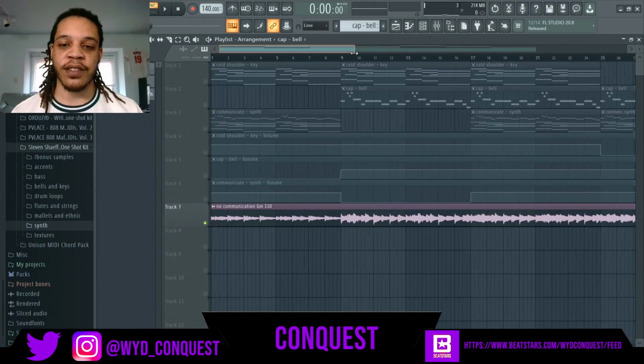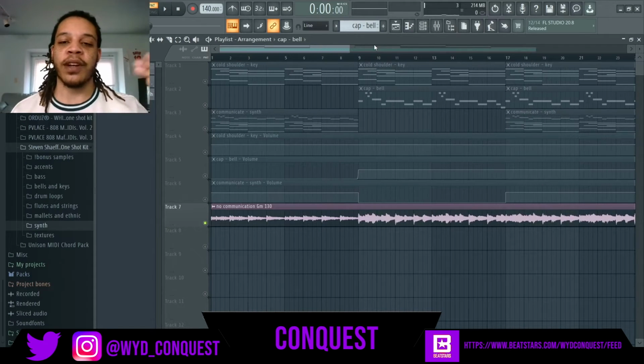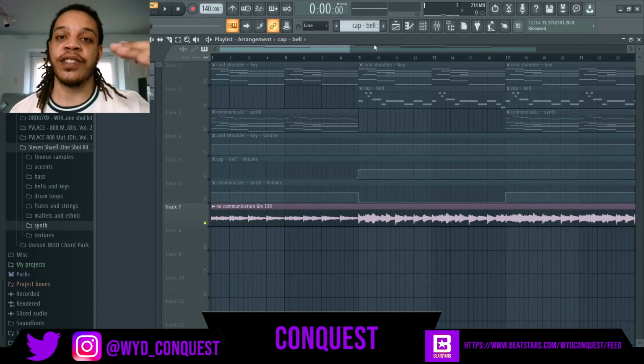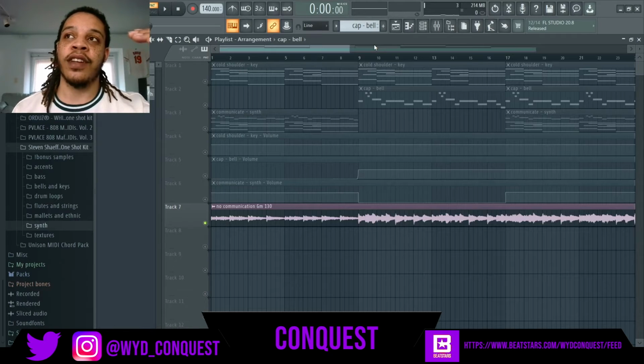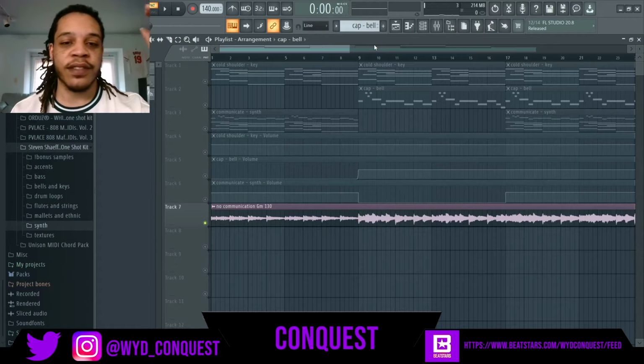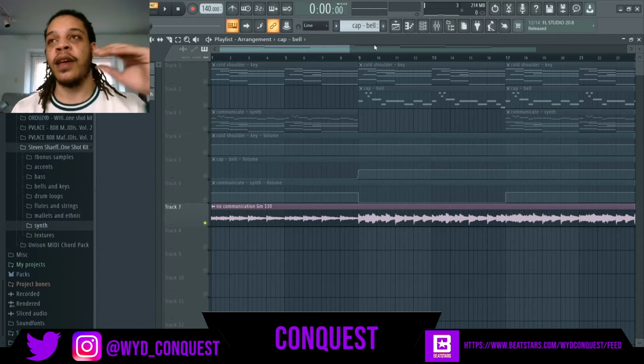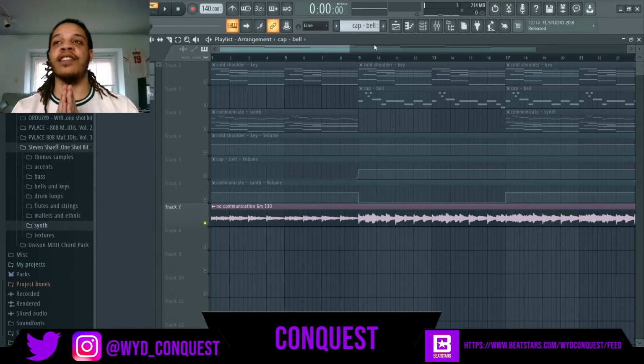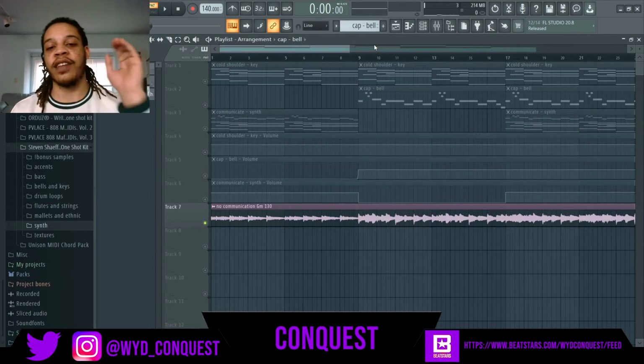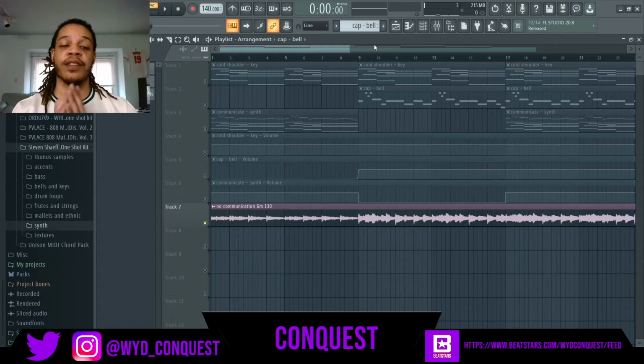And so when it comes to layering and sound selection, I would just make sure you don't have any sounds that are clashing. I would say the easiest route when you're starting is to have a sound that fills out the low end of your melody, a sound that fills out the mids, and a sound that you use as your high end.